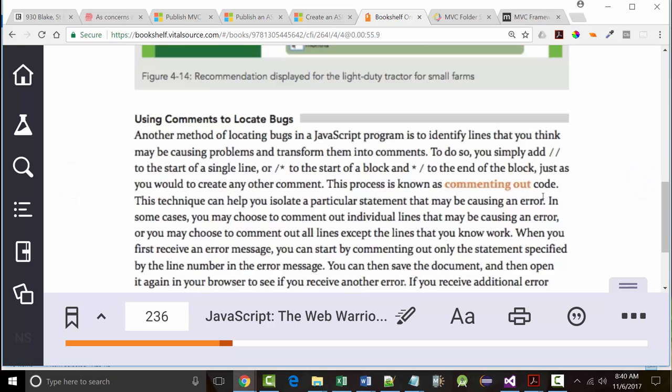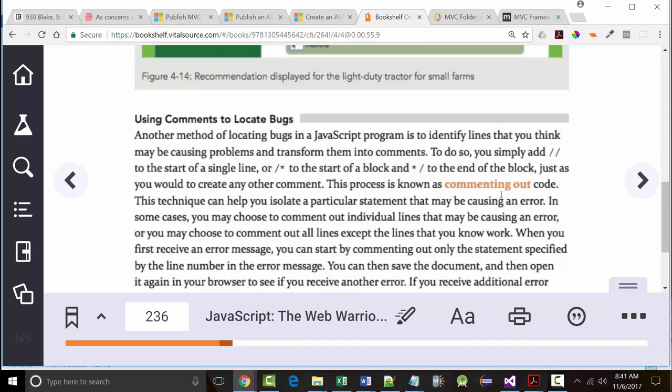And for the life of me, I can't understand why. I don't know if you remember this, but one thing I told you about earlier in the semester that you should never, ever do: if you're writing a 200-line long JavaScript program, you shouldn't write 200 lines and then start testing it. But still, some people do. So if that's the case and your program's not working, comment out everything and start bringing your code back in a line at a time from the top down until you find where the error is. So that's commenting out and commenting in.